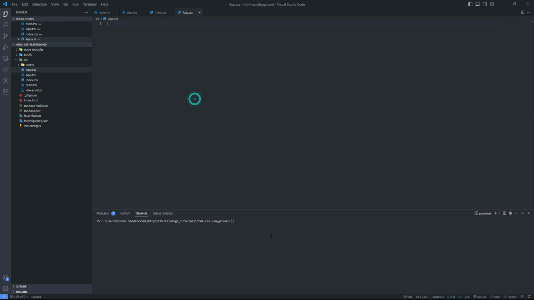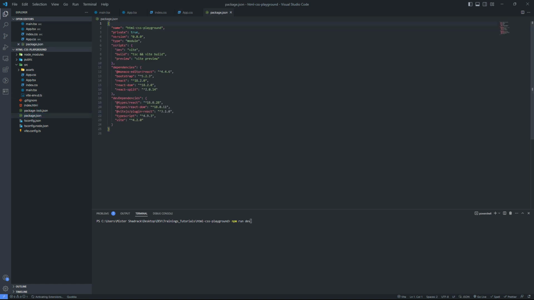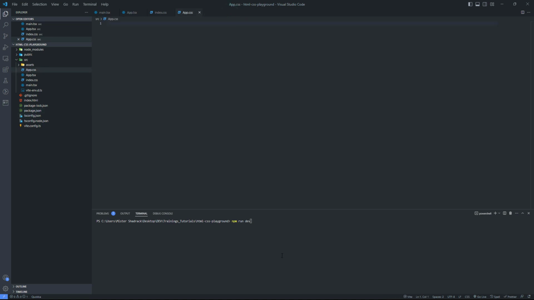So save this, and now when I run npm run dev, so with Vite, when you want to run the application, you use npm run dev, as it mentions here. With create React app, you can do npm run start, or you can just check your scripts in package.json.